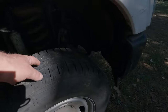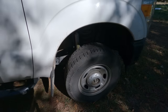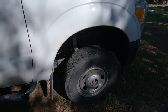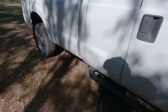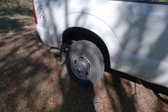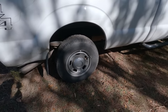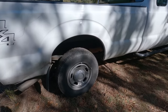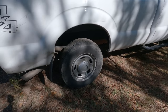And these, we rotated them. There's a little life because these are 10 plies, but I'm already noticing a difference in how they ride. So it's gonna cost me $1,000 just to put tires on this truck. You know, if I had my other truck, I wouldn't drive it as much and probably wouldn't have worn them out as much. But man, 12,000 miles. And so I asked Alexa where they're made. Guess where they're made? You got it, China.